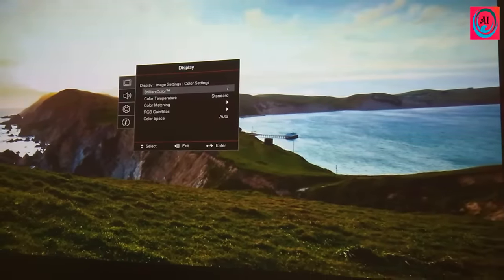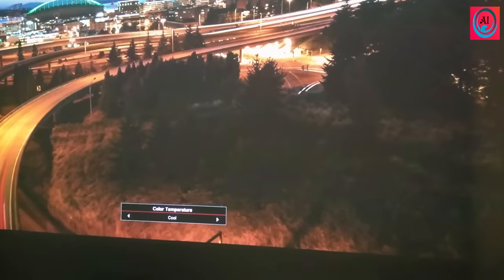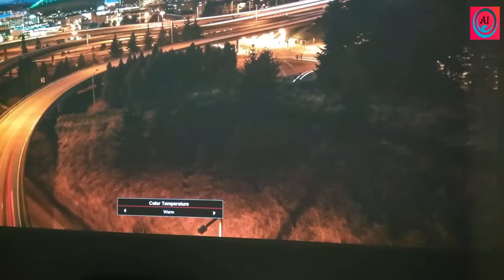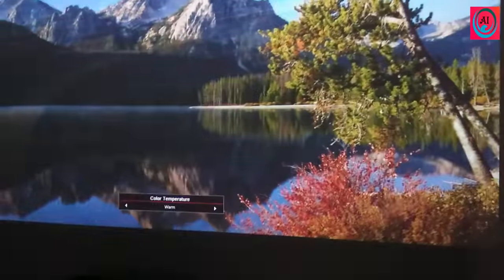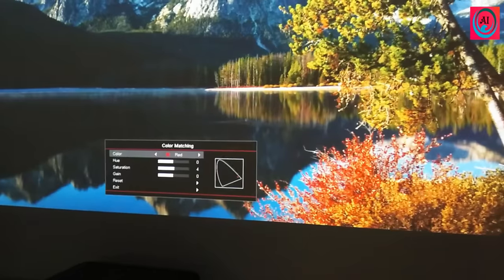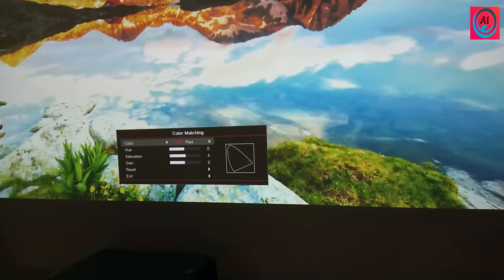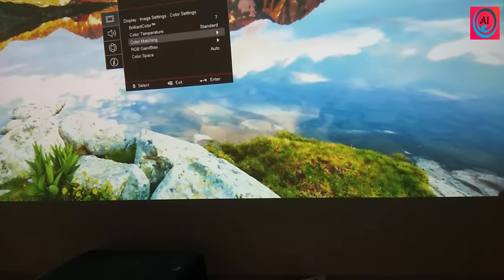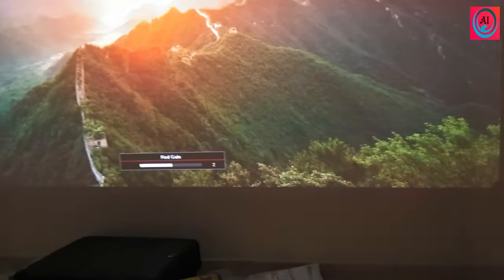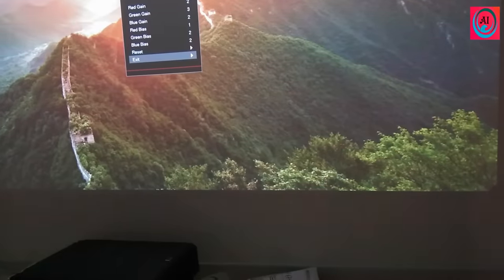It is a standard one. Color temperature, color temperature standard. If you want, you can make it cool, or cold, or warm, with a slightly yellowish tint in the warm, but I'll make it standard. Okay, after that, color matching. I'm not going into this section because I'm not changing this one. I'll leave it as default for color matching. And red green bias also, I'm not changing that much in this option. So I'll exit from here.